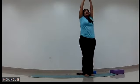Warrior two. Straighten out your left leg. Push your right hip out. Keep bending to the left like you're going to reach for something. Then taking your left hand down, right arm goes up.